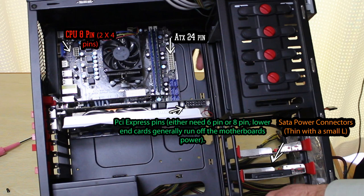The next part in green with the arrow pointing is the PCI Express pins — these plug up to your graphics card. They usually come in 6-pin or 8-pin. If they come in an 8-pin configuration, they usually come with a 6-plus-2-pin configuration. As you can see here, mine actually requires two because it's a pretty high-end graphics card that uses a lot of power — so I actually have to plug a 6-pin and an 8-pin into this. If you have a lower-end graphics card, they generally run off the motherboard's power. Most mid-range cards generally require one 6-pin. I was able to run this through the rear and plug it straight in as well.